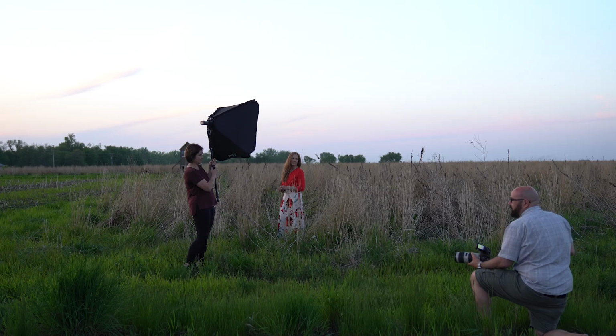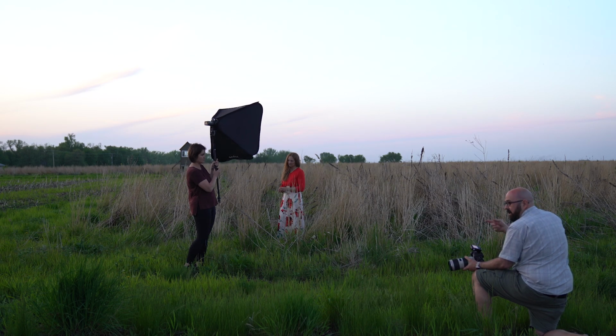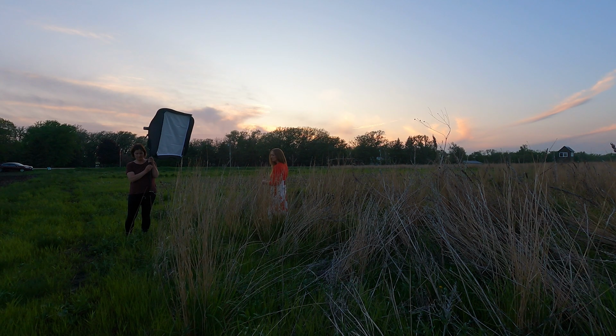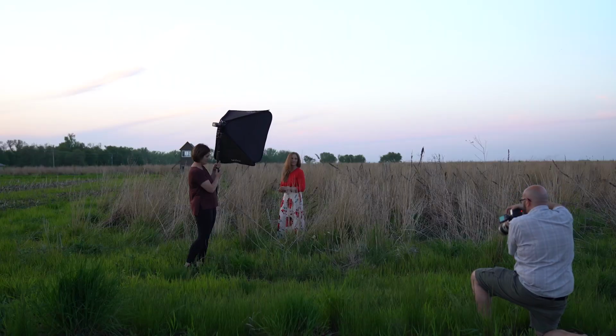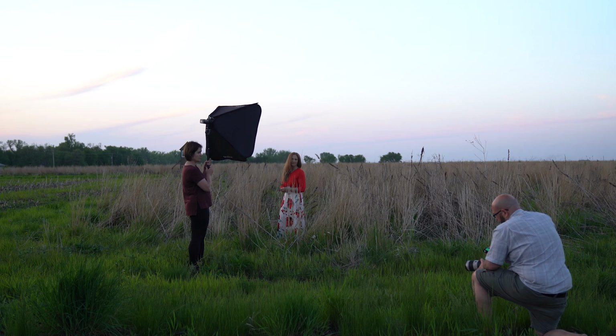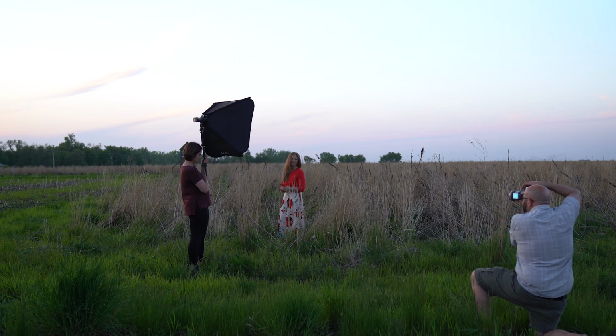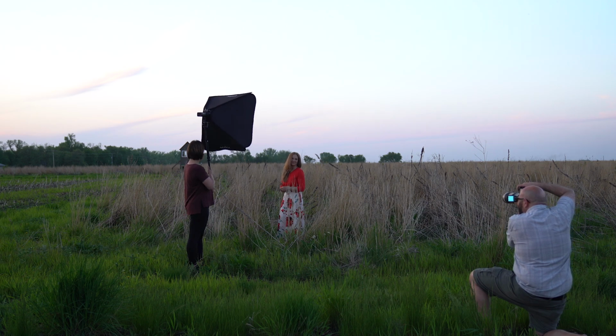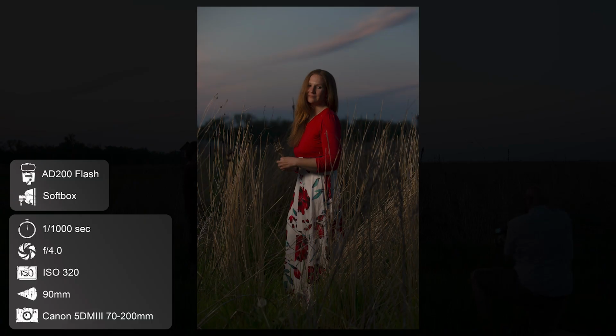So there are several ways to control the power on this. I can have Amy back up, or I could have Amanda back up, or I can use my trigger and actually turn the power down there. So I went from half power to a quarter power. I'm still experimenting a little bit here, seeing if I can get the light just right. It's still too bright. We're going to drop it down again. We're going to try a little kiss of light. 1/16th power here. Oh, that's a lot better.